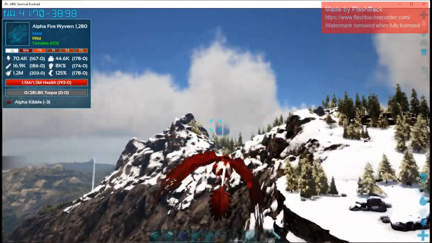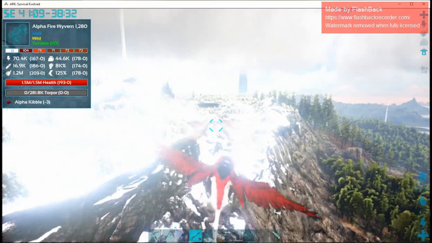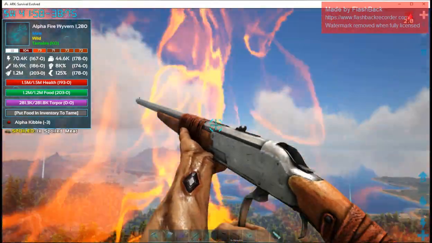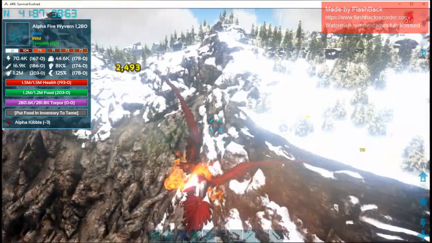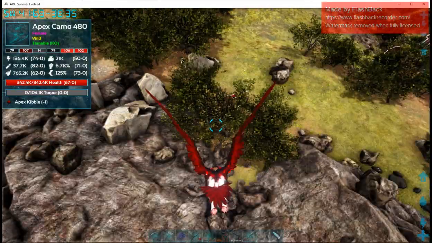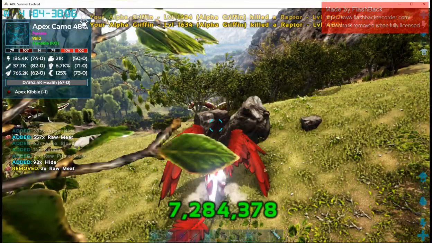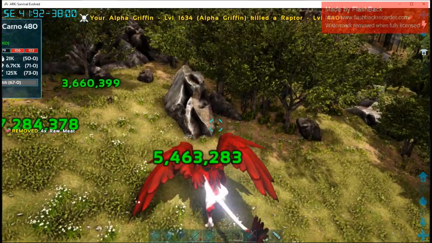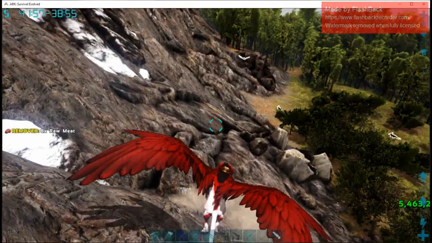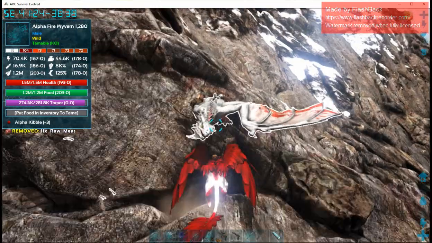Come on. I'm hoping I can. Yeah. 4. Oh, I hit him! Come on, where is he? Where is he? Where is he? Oh, he's down there, look. Right near that apex, can't I? Yay. Well, I'm gonna tame him, so where did he go? Over there. Right, it's 3 kibble.